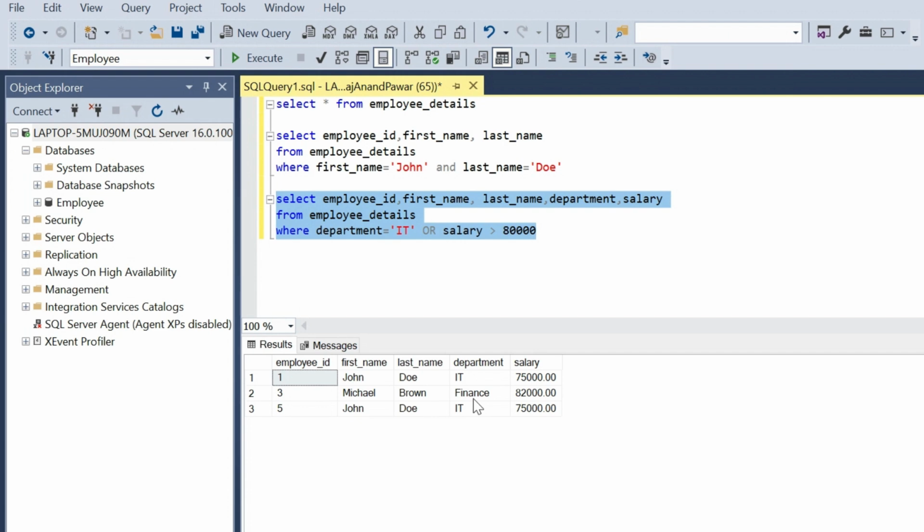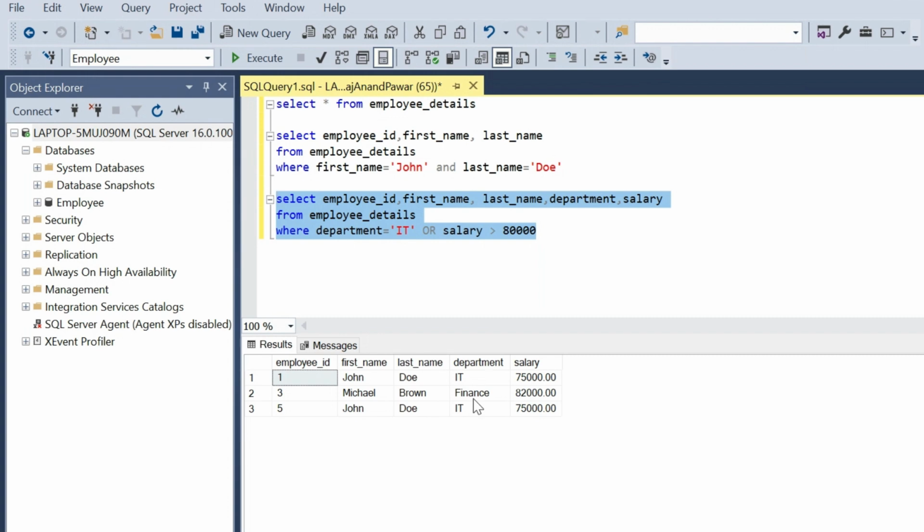So if any of the conditions gets satisfied, you will see the records. If the department IT is satisfied, you will see the record. If salary is greater than 80,000, that condition gets satisfied, you will see the record. So this is the use of the OR operator. This is the easy one.